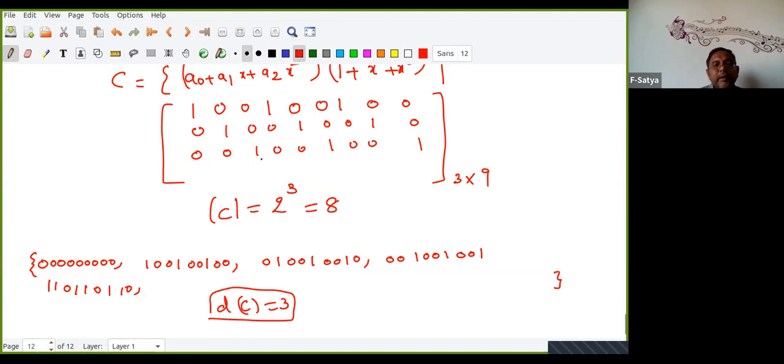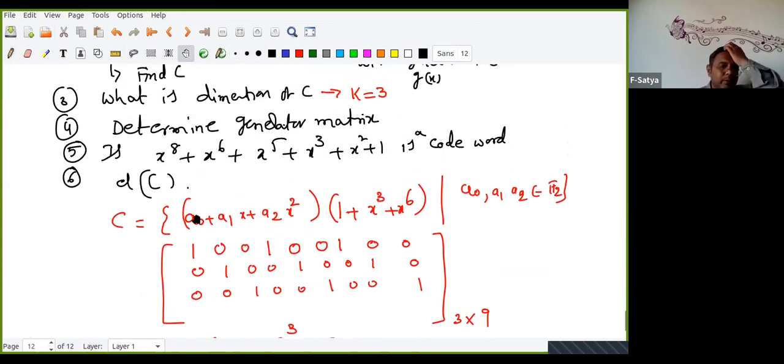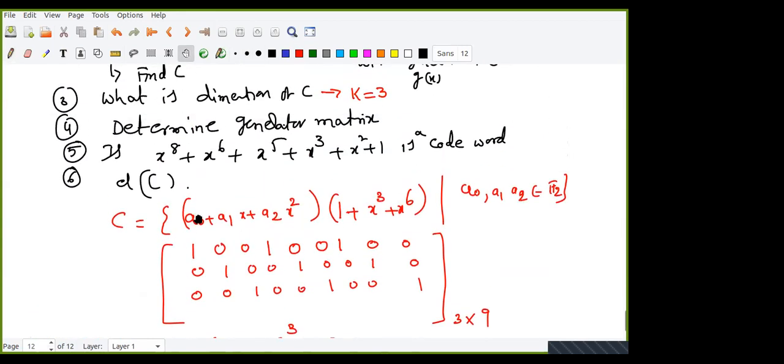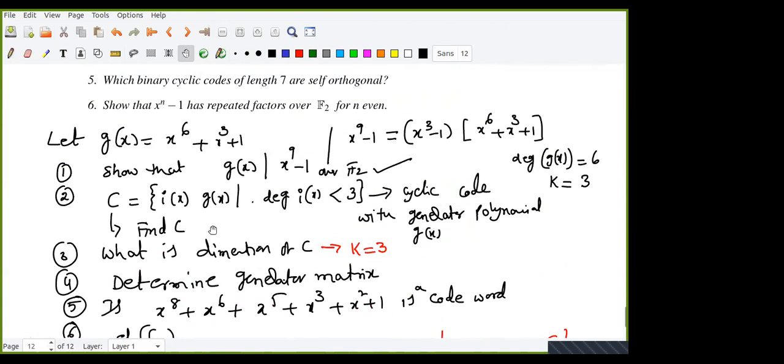Are you able to see that? If I add all the 3, here 1 will come, here 1 will come, here 1 will come. So the minimum weight is 3. So now if you add the vectors, the minimum weight cannot be less than 3. So already here it is 3. So the distance of the code is 3 only, over non-zero code words. Is this clear? Yes, sir. Yeah. So you understand everything.